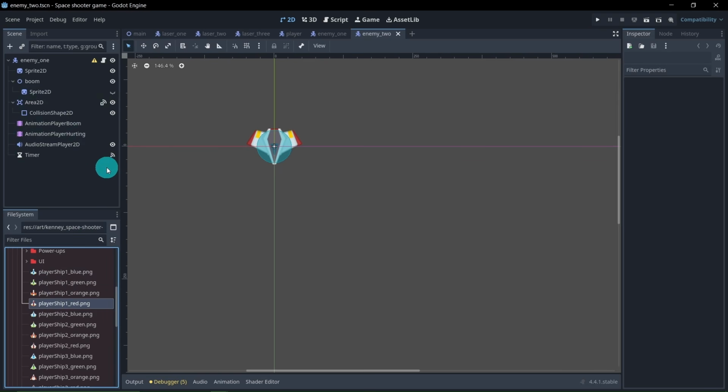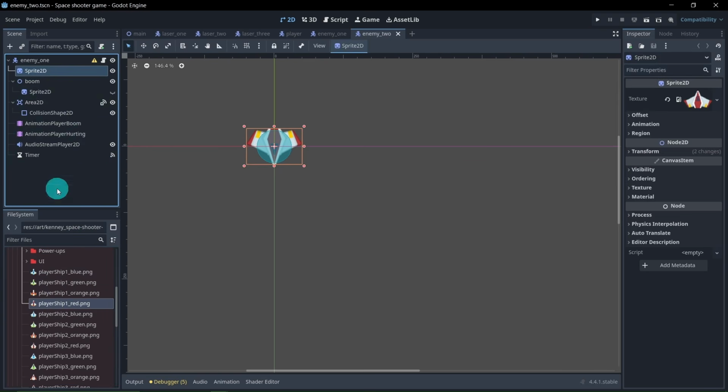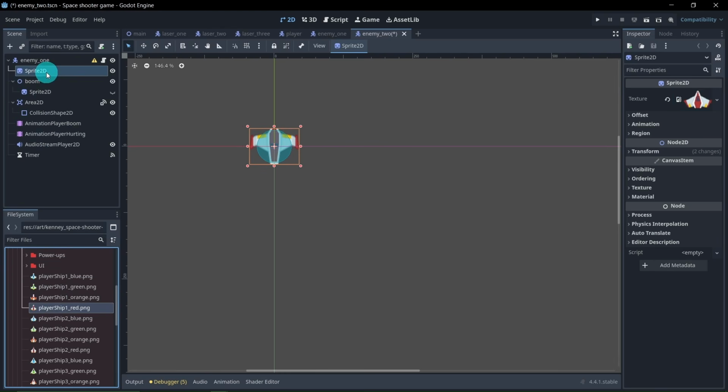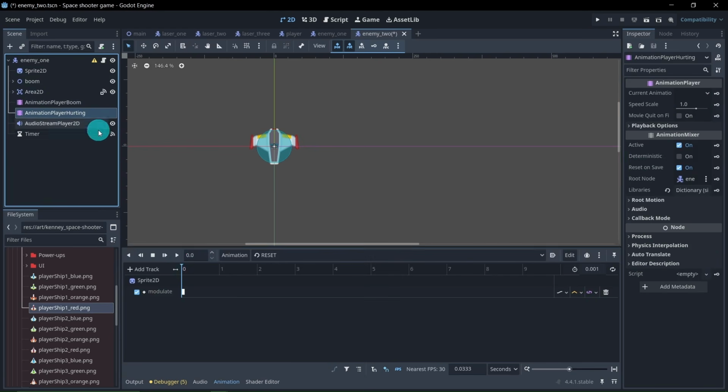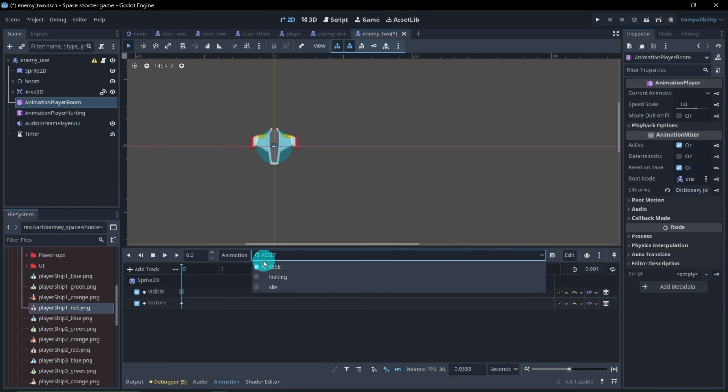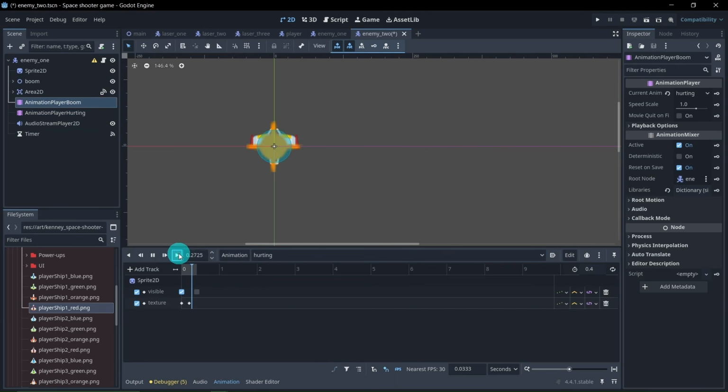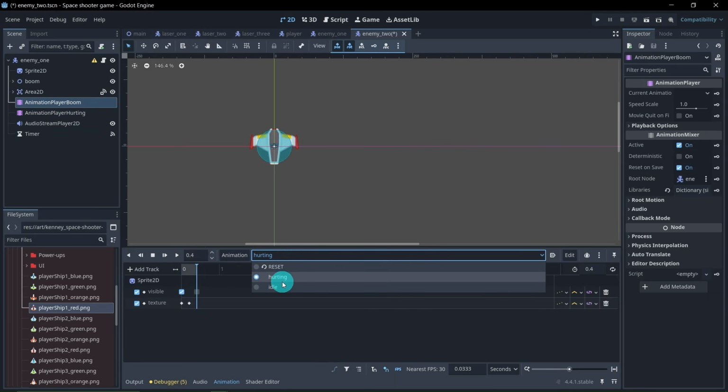Oops, make sure you're adding on the correct sprite 2D. That's going to be this one here. Drag and drop it. Nice. All right. And you can double check the animations still work by selecting. Make sure we have it set. Should flash it red. Looks good there. Let's test the other one. And looks good there. Nice. Let's set everything back to idle.